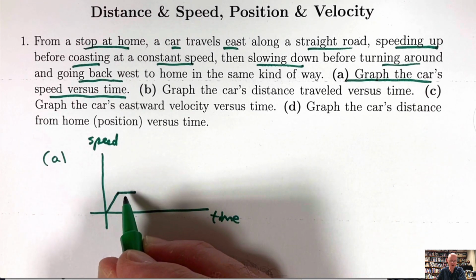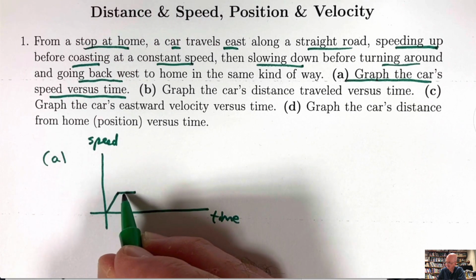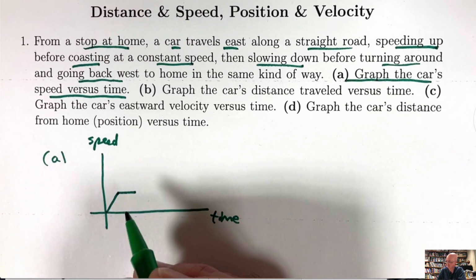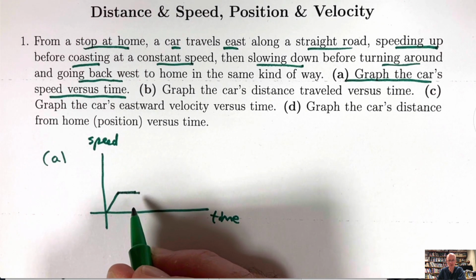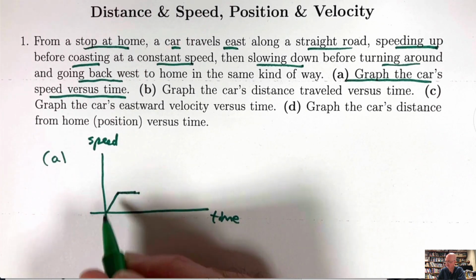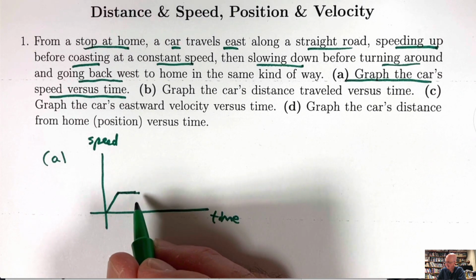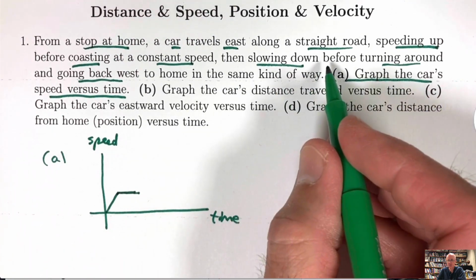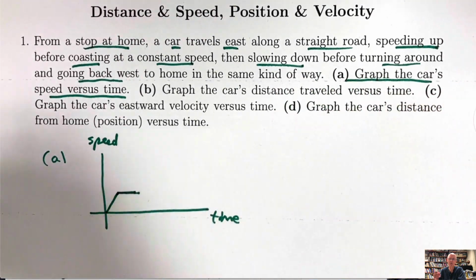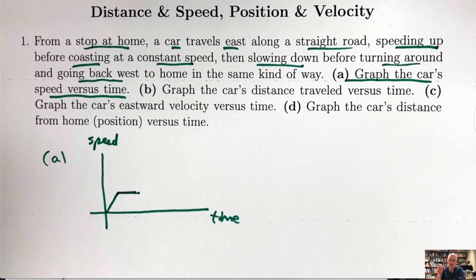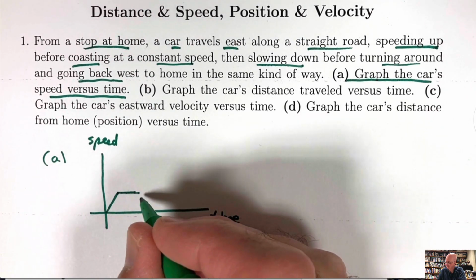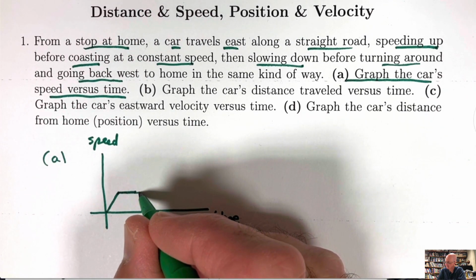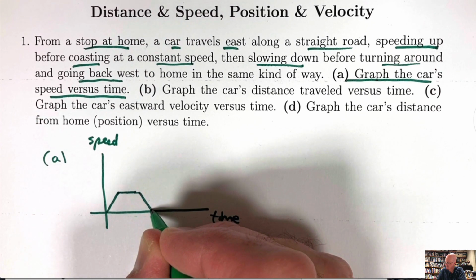Would it really have a corner like that? Probably not. It might have a slight curve to it. That's more reasonable. But again, let's keep it simple and assume it's a horizontal line right there with a corner in the graph. And then the car is going to slow down before turning around. The instant that it turns around, so to speak, or really it's not going to happen in an instant, but maybe over a few seconds, the car's speed is going to be essentially 0. Or very small.